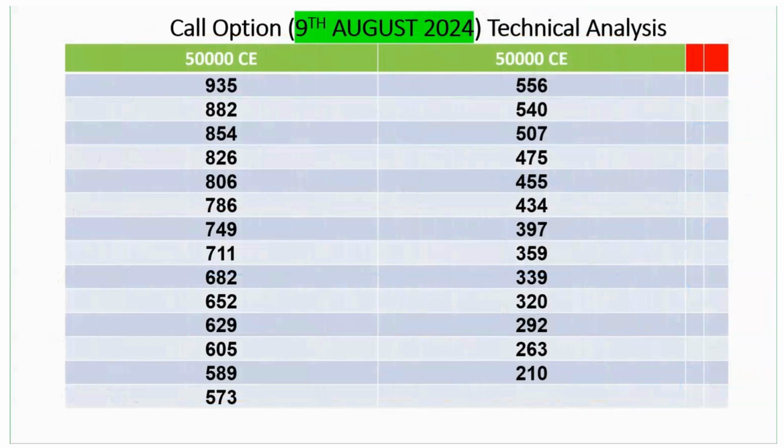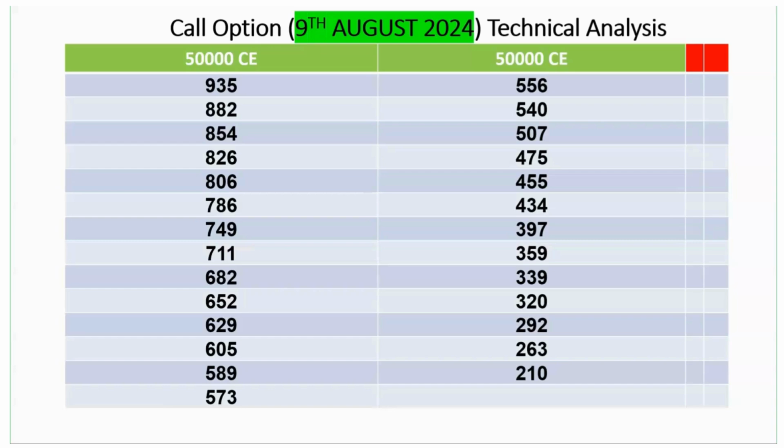And now we are also monitoring the call option that is 50,000 CE. Today also we monitored that option, and tomorrow also we will monitor that option. So basically what we are going to do tomorrow, friends, is that we will not remove today's levels. Like for the index also, we are keeping today's levels only, means the levels that were made on 7th of August and that are applicable to 8th of August. We will keep those levels as they are on the chart of 9th of August.